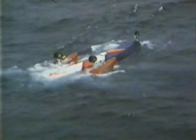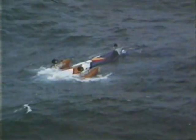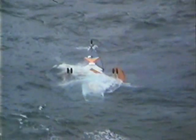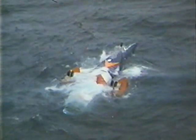You went out your cockpit window? I went out the cockpit window. I went into the back, because he couldn't get out his window, to find the guys all in the back with about 1.5 feet of airspace with the machine upside down. I went down to get the cargo door, and I got the handle of the thing, got the thing turning, but I couldn't push that door out. So with that I went back, but by that time there was no airspace. And I got out through one of the pop-out windows.